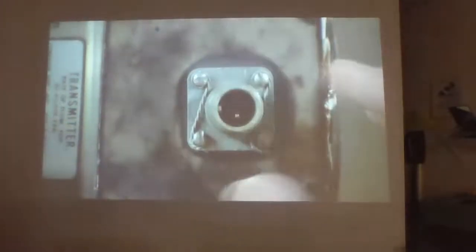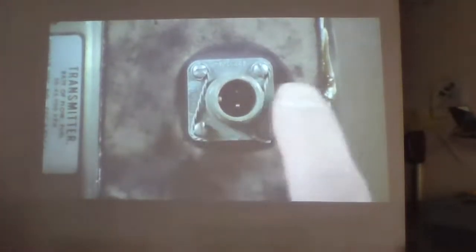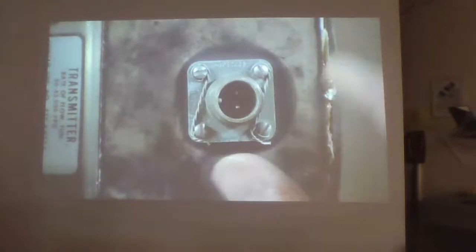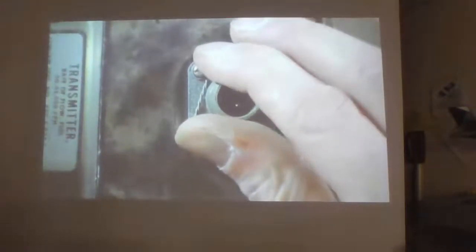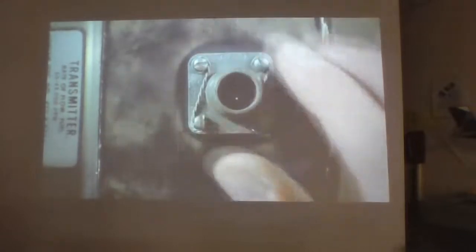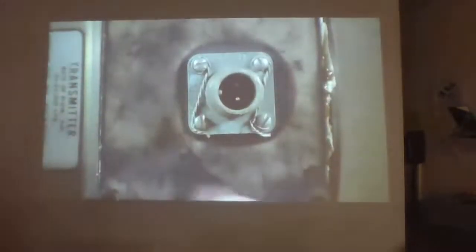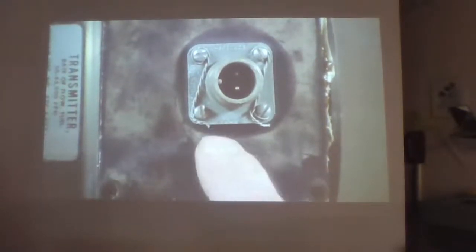There's one here. Now inside we've got a little 2-pin socket, held in place with safety wire that holds the bolts. Safety wire is something you'll see a lot in dangerous places. You see it a lot in aircraft and stuff like that. It's a way of making sure that the screw is never going to come out on its own.